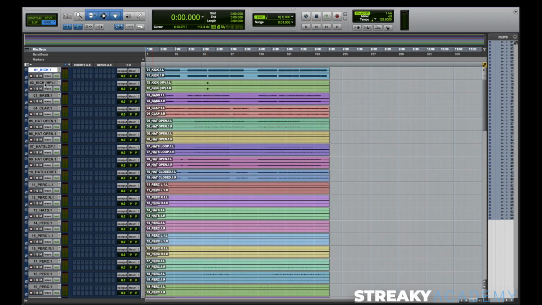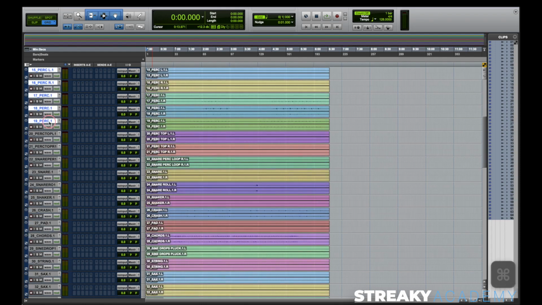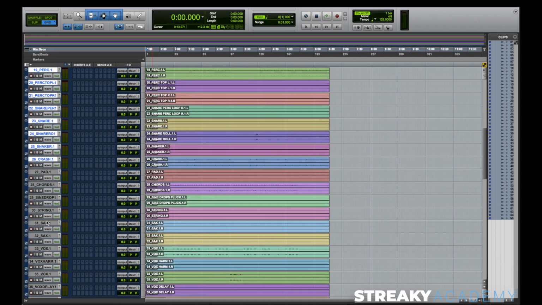First of all, let's go through and try and find what the obvious names for certain groups are. So we're going to start with the drums. We've got kick high pass, clap, open hat, another open hat. You can see here I'm holding down the command key just to select through and click through the things that make sense. Luckily, these have been labelled in a pretty good order. So all of the percussions so far, percussion 1, snares, they've all been labelled kind of in a really good order.